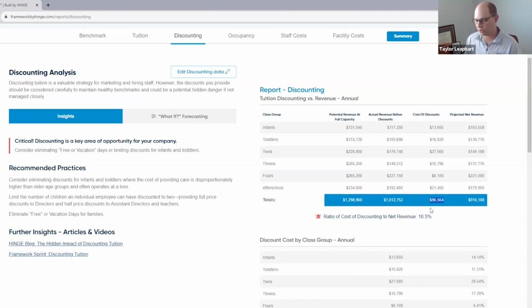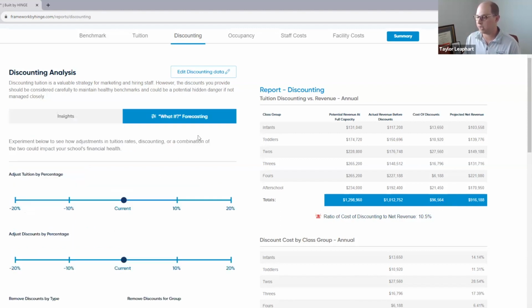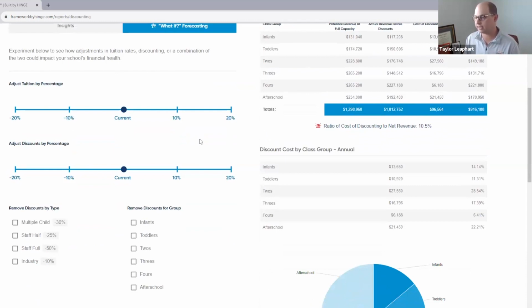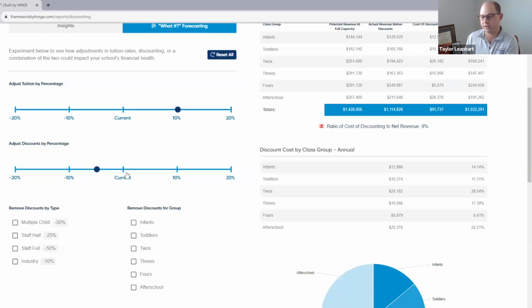And we don't want you to mess with that, but we do encourage you to take a look at the other discounts that you're providing to your families and see, is it worth it? Are you really getting a lot of revenue generation off of what it's costing you here? And again, we have some what if forecasting here, which I think is a valuable tool in assessing, is it really costing you what you're actually giving away? So if we have a 10% tuition rate increase and we compound that by taking away just 5% of our overall discounts, we drop that down to 9%.